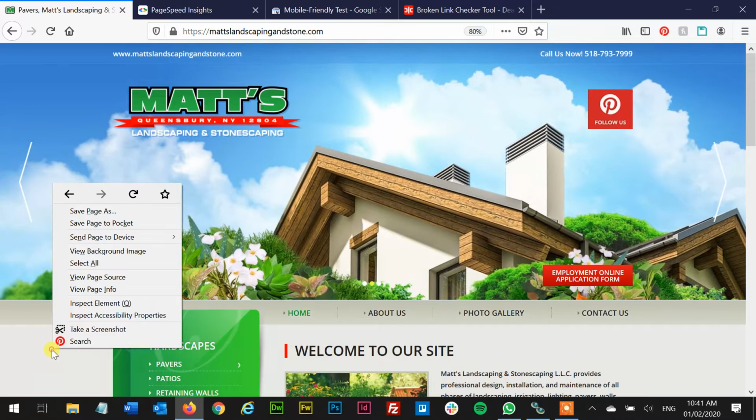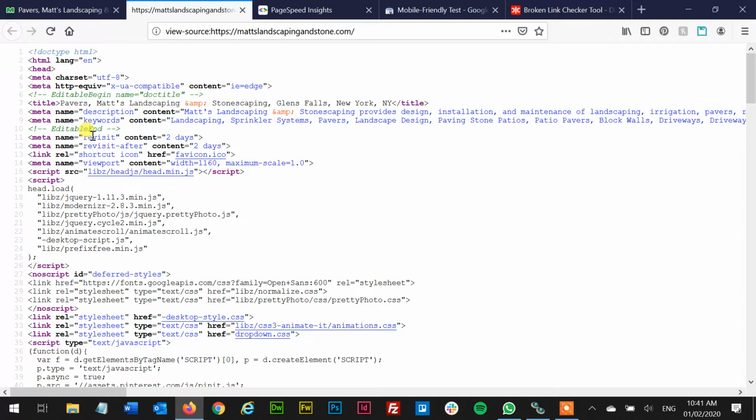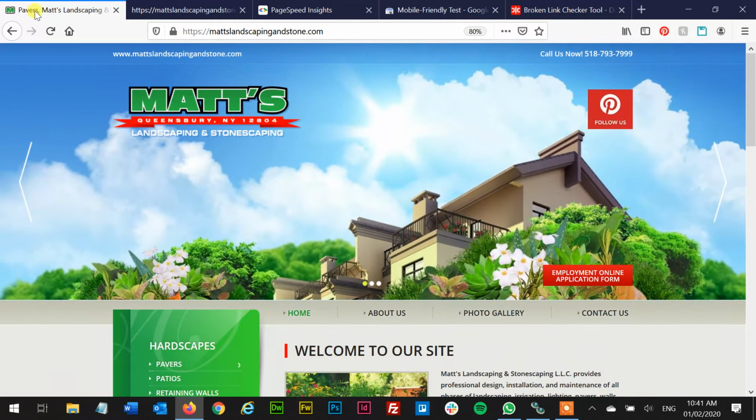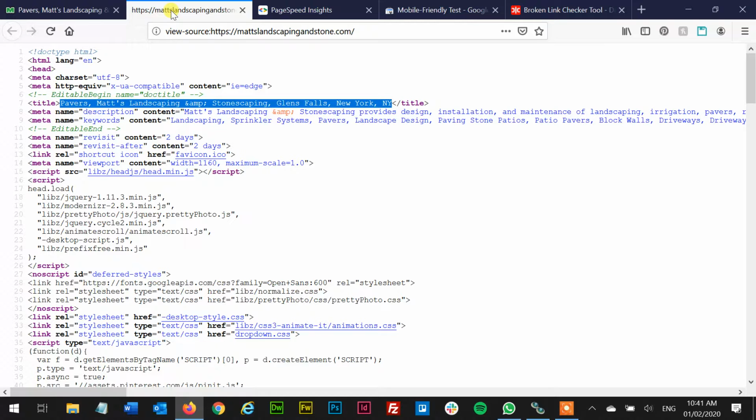First thing we're going to do is right click, view source, and we're going to look for the title. This is the title up here. And these words in here, if you look, is actually what is displaying up here. Okay, that's the title. This sends Google a very strong signal about what your page is about. So I see you have your main keyword, you have your company name, and you have your service area. Perfectly done. That is A+, so good job.